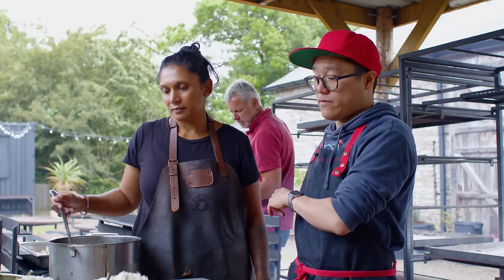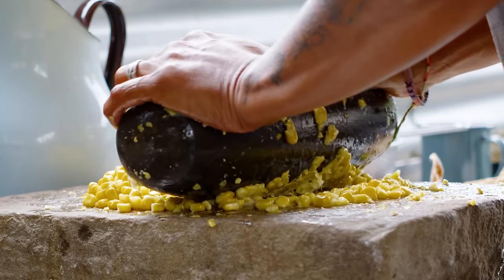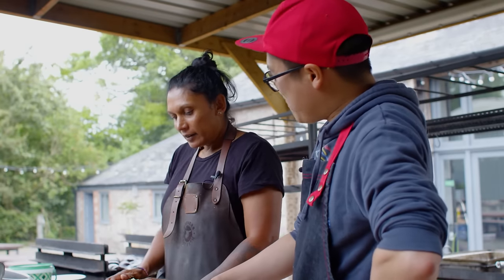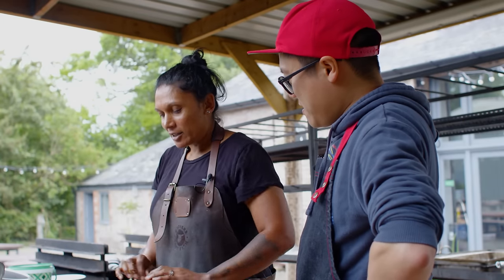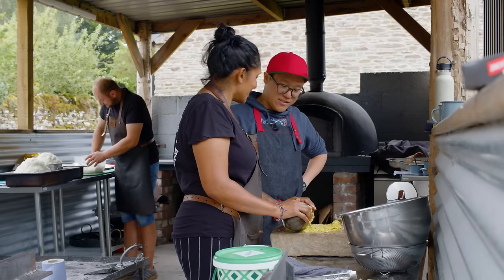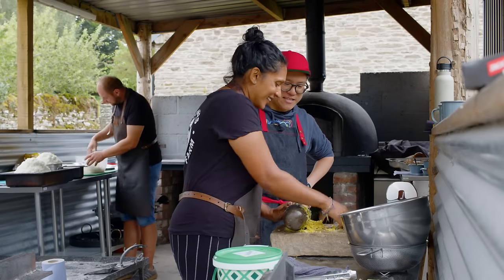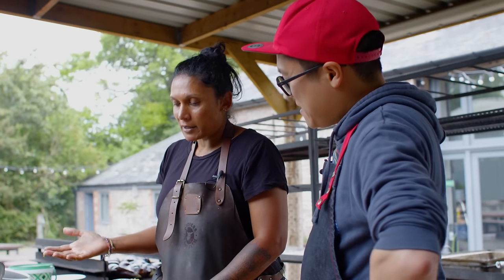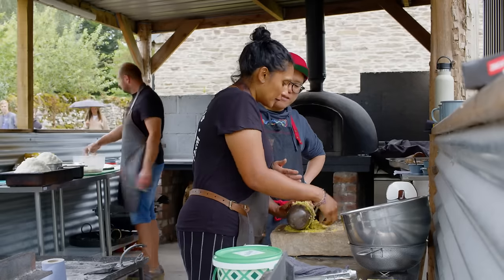Then all we have to do is finish it off on the barbecue. So this stone — it's kind of like an ancient pestle and mortar. It's been in your family for a while? Yeah, so it's my great-grandmother's, and she passed it down. Sadly my mum died last year, but she gave me this before she died. This is her parting gift to you? That's a proper foodie's gift. And you usually crush spices on it? Yeah, so we just roast the spices and then grind them on here. And it's a traditional Indian thing — I'm from South Africa, but my heritage is Indian.